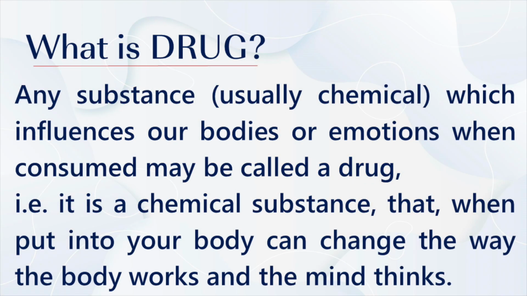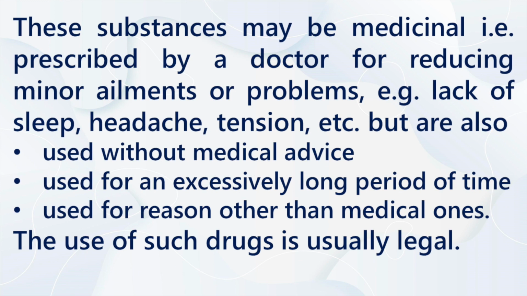What is a drug? Any substance, usually chemical, which influences our bodies or emotions when consumed may be called a drug. That is, it is a chemical substance that, when put into your body, can change the way the body works and the mind thinks. These substances may be medicinal, that is, prescribed by a doctor for reducing minor ailments or problems like lack of sleep, headache, tension, but are also sometimes used without medical advice, or used for an excessively long period of time, or used for reasons other than medical ones.